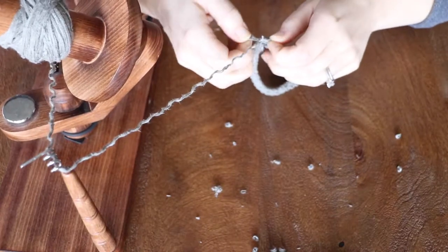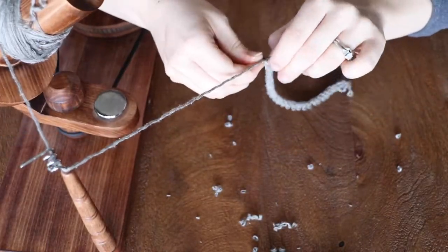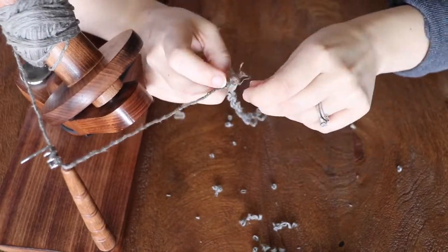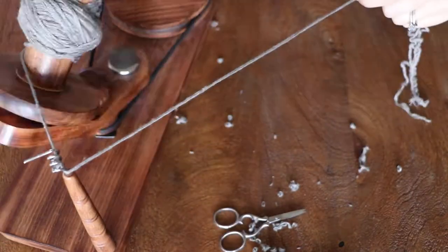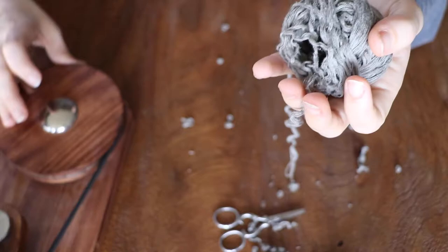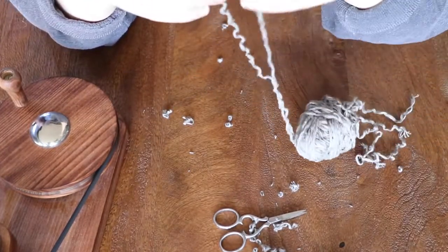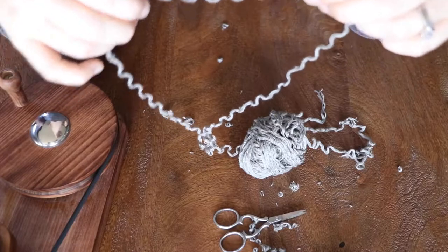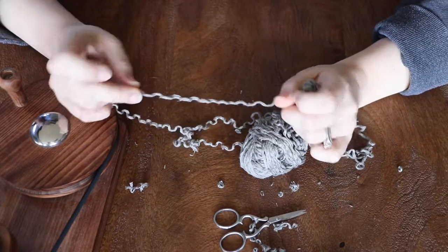You might get stuck — that's totally fine, just fiddle with it a little bit. There's my little cake of yarn from that pocket. You'll see the yarn's pretty noodley — just like anytime you frog something, the yarn comes out a little noodley. It's up to you whether or not you want to get the noodles out. Sometimes I do, sometimes I don't — depends on how lazy I'm feeling.